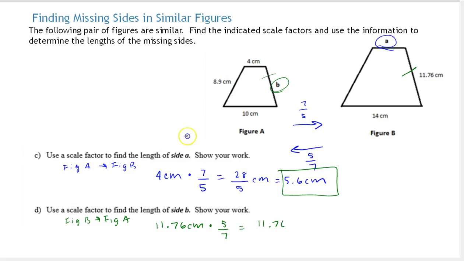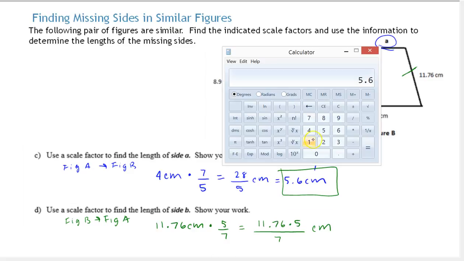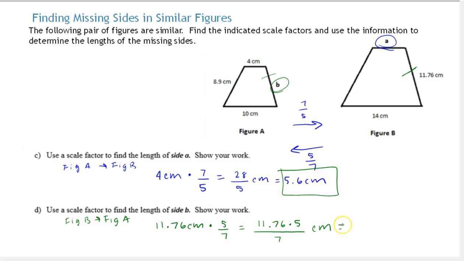Now, I'm just going to write what we're going to put in the calculator. So we want to multiply 11.76 times 5, divide by 7. We're going to round that result to 2 decimal places. Don't round till the very end, because whenever you round, you get round-off error. So if you round earlier in your computations, it just gives you more round-off error. So you want to minimize it by just rounding at the end. So 11.76 times 5 divided by 7 equals, oh, and that's a nice number, so we don't even have any round-off error, equals 8.4 centimeters.